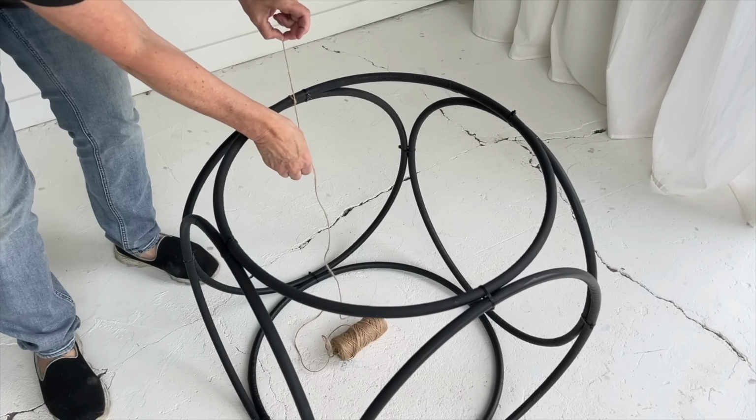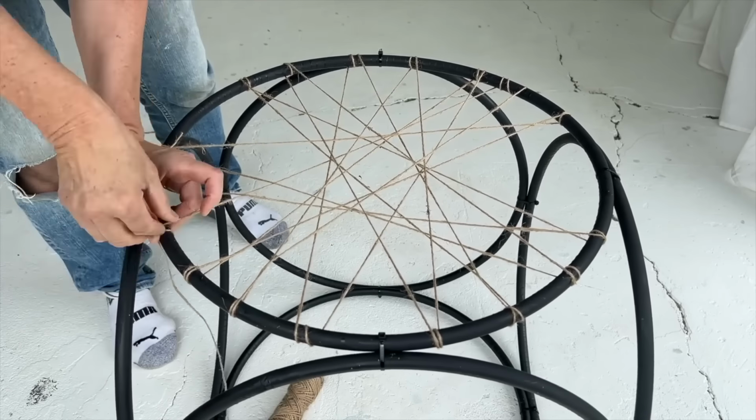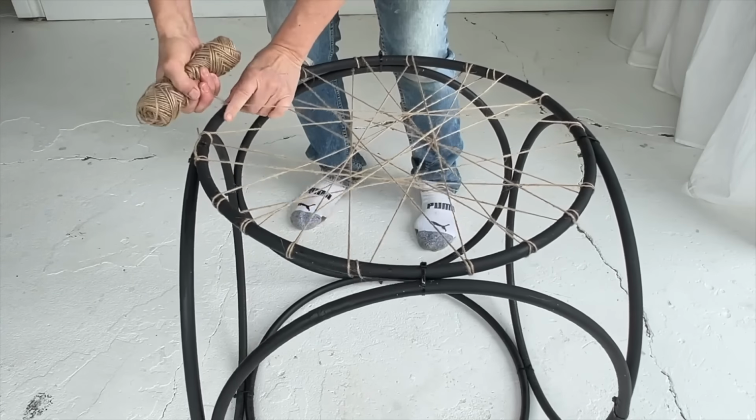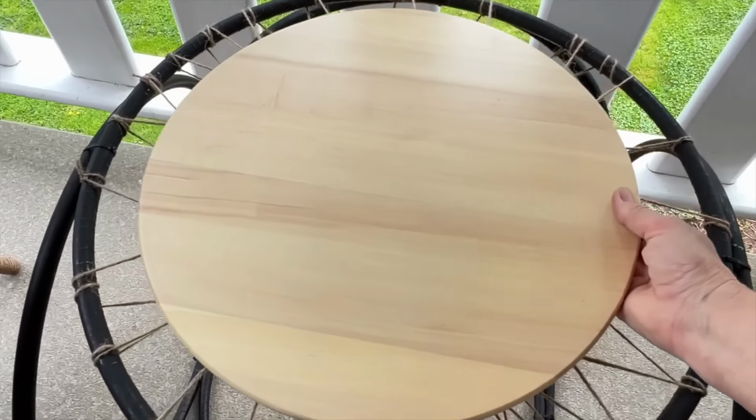I'm attaching some lightweight twine to one side of the top hula hoop with double knots. I'm stringing the twine across the top hula hoop in random places to create a spiderweb effect. Keeping the twine as tight as possible is the key. Now I'm positioning the wood round onto the twine.